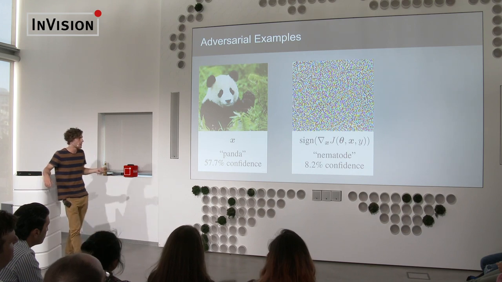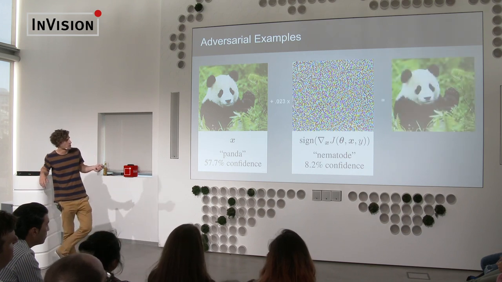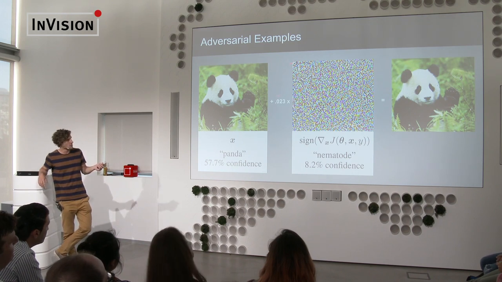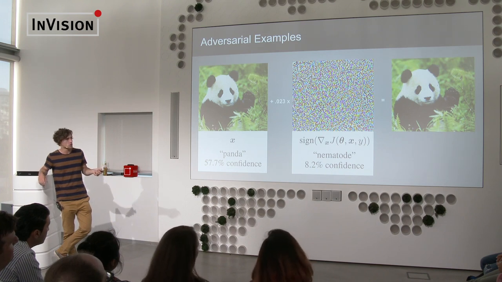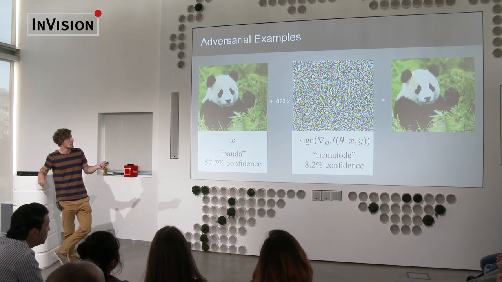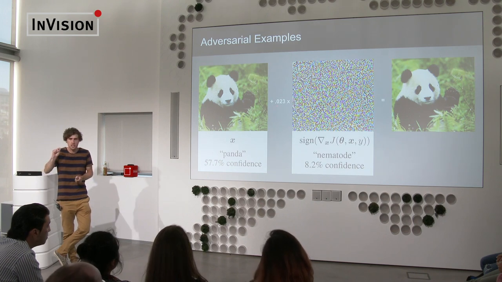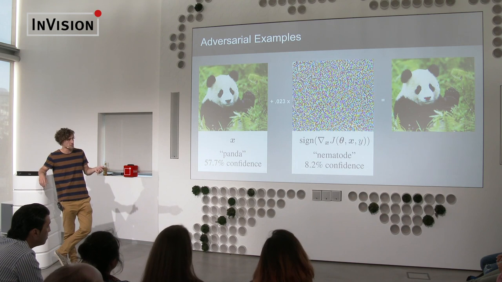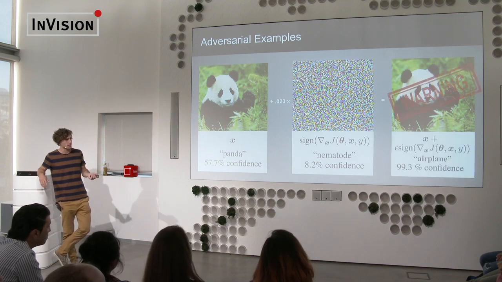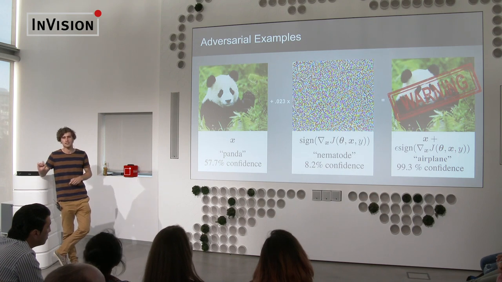So that's all fine. But then it turns out, if you take these two images and you add them together, but with every pixel value in this image here, you first multiply it with a very small number. The result is that you get an image on the right side which looks identical to the panda bear, right? Because you add this one, but you multiply it with a very small number, so actually the pixel values have only changed a tiny, tiny amount. So to our visual system, it's exactly the same image. But if you give this image to the network, it suddenly says this is an airplane, and it's 99% certain that this thing is an airplane, right?